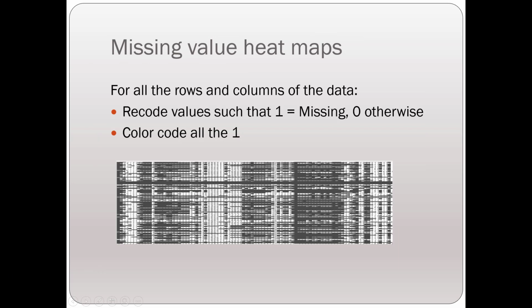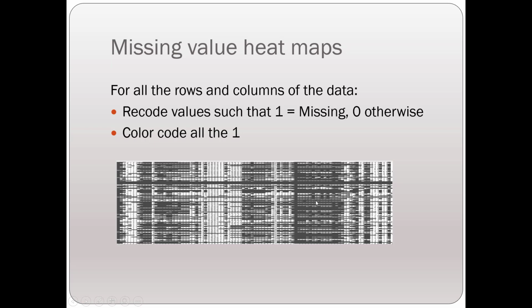So missing values, you can do this in Excel as well, where each column you convert into 0 or 1. So recode each value. If the value is missing, you code that as a 1. And if the value is not missing, then you code that as a 0. And then you highlight that entire table. Wherever there is a 1, have background color a dark color, and then no color if it is 0. So that means the darker shades means there is missing value.